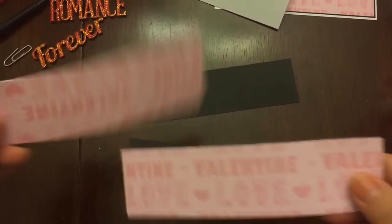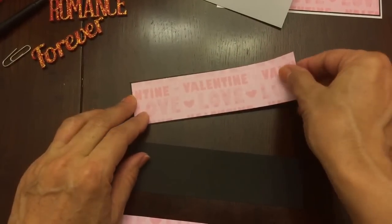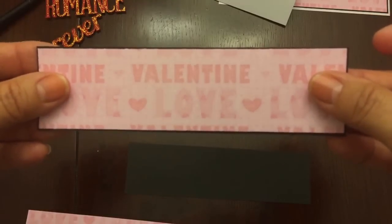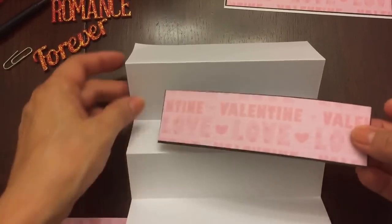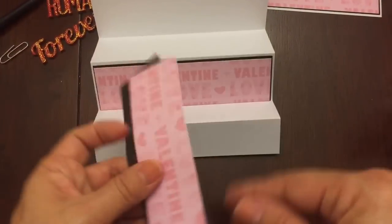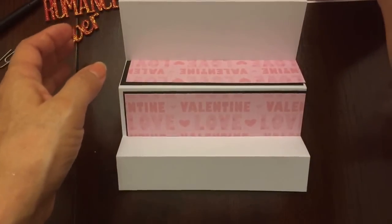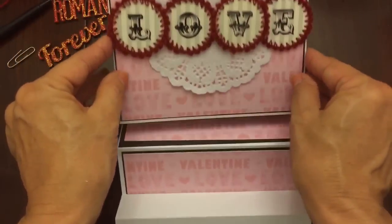2 pieces of the Valentine paper, just slightly smaller, so it just has a little tiny bit of a border. It's hard to see on the table. Okay, so it just has a tiny border, so I'll be adding that there, and then this one back here. And remember, this will be added to the back.